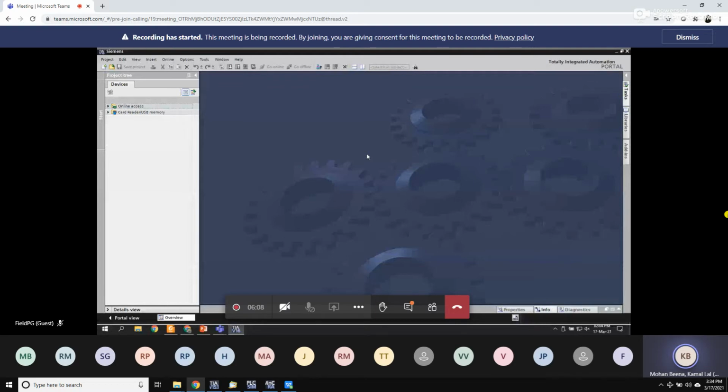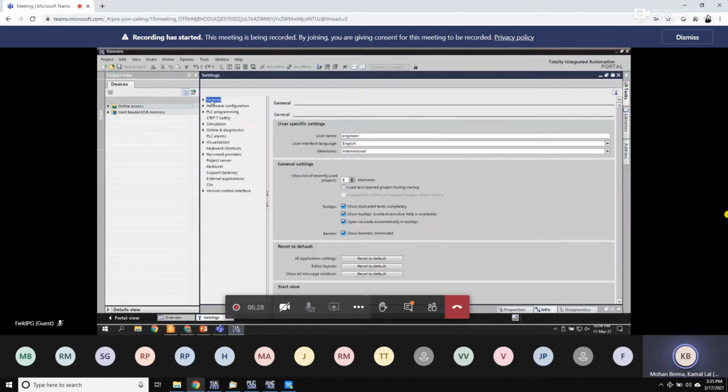If that is the case, instead of switching from portal view to project view all the time, I can show you one step. If you go to Options and then Settings in TIA portal, under General there are a lot of settings available.